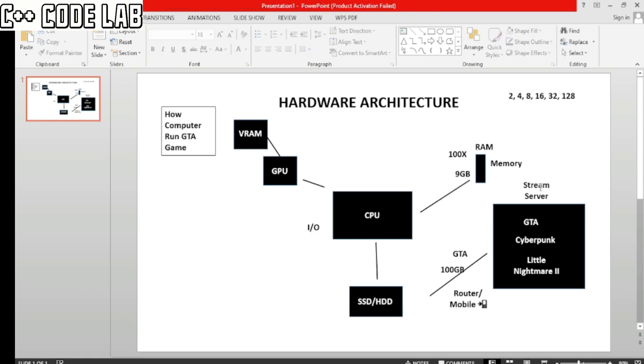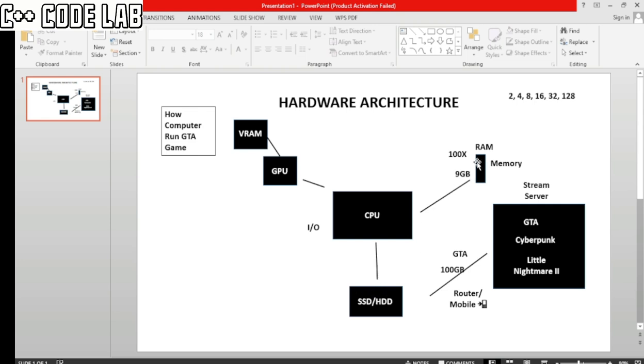We get the game from Steam, GTA, about 100 gigabytes. The time is not predictable; it depends on your internet connection. And once it gets to your HDD, which is the storage device, once you click on it to play the game, the CPU senses that and sends a little amount of data to the RAM, random access memory. So the RAM is going to run the game and the programs 10 times, 100 times faster. You can see this is very slow. It doesn't depend on this.